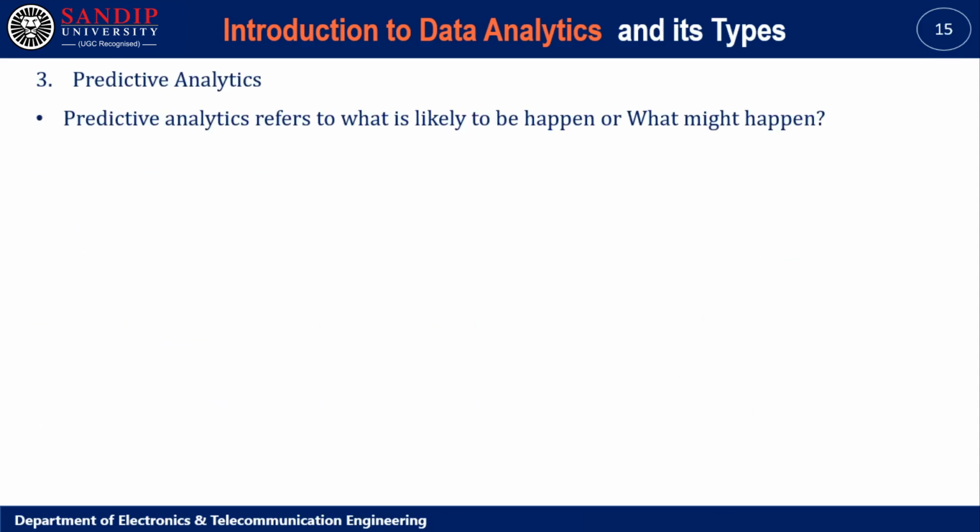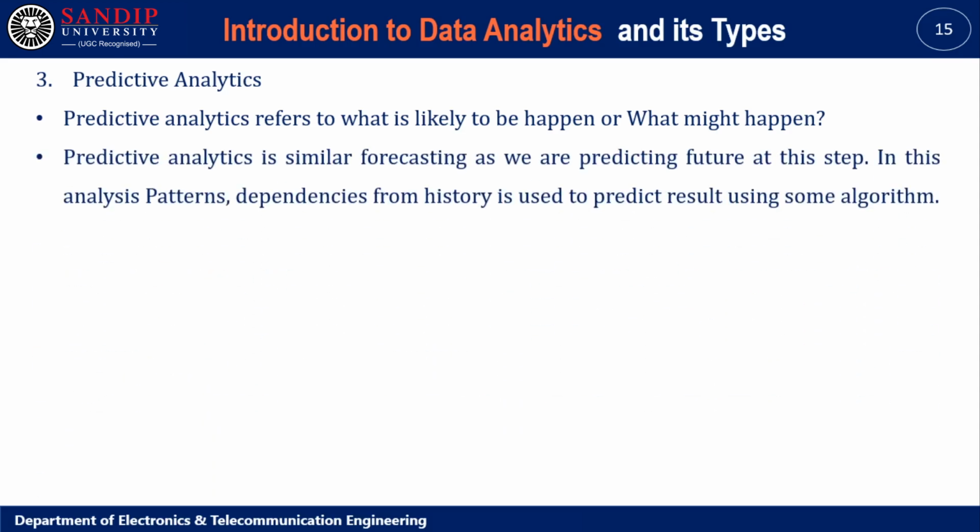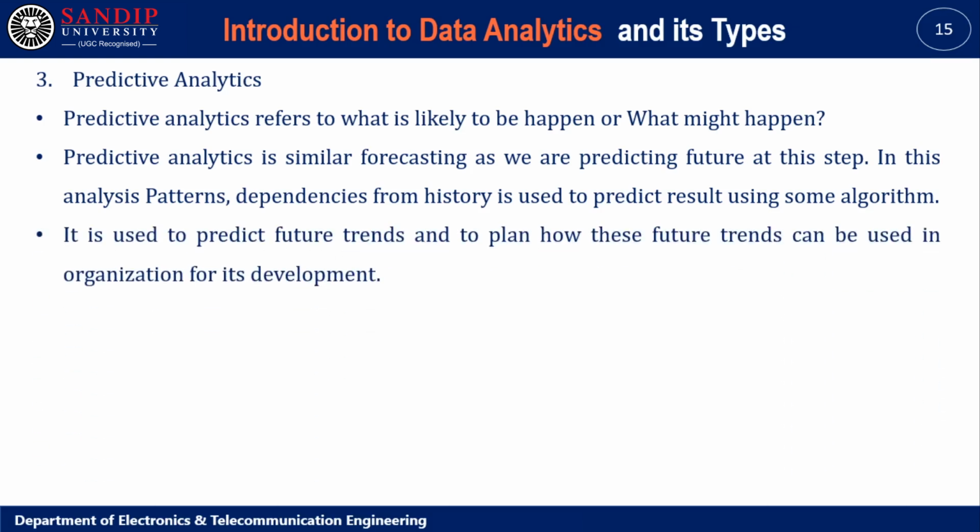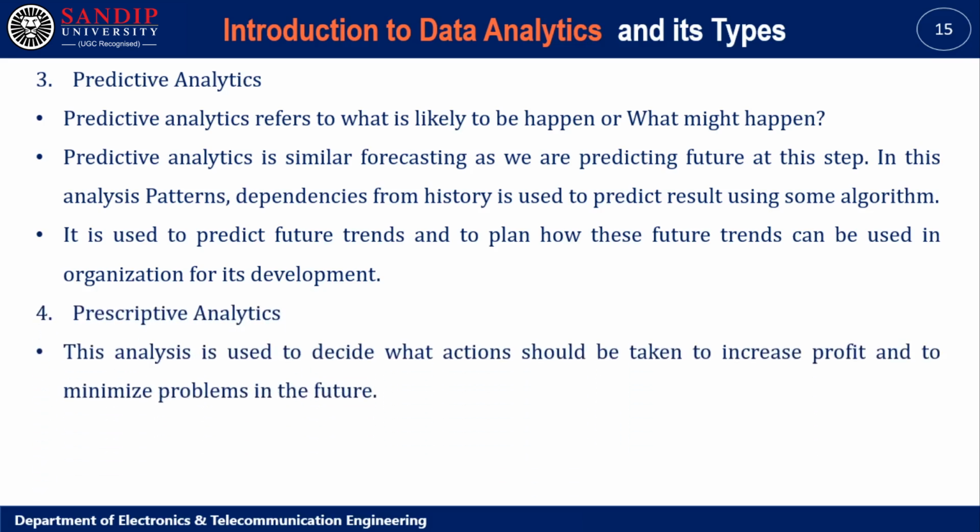Predictive analytics. Predictive analytics refers to what is likely to happen or what might happen. Predictive analytics is similar to forecasting as we are predicting future at this stage. In this analysis, patterns and dependencies from history are used to predict result using some algorithm. It is used to predict future trends and to plan how these future trends can be used in organization for its development.